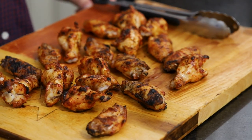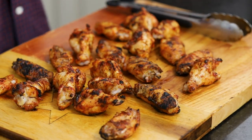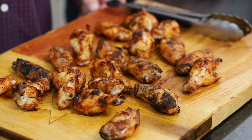Oh, they smell. I know. And that, oh, that smells amazing. I know. Oh, y'all, look at that. I love it. Look at the little char on those. I know. I love grilled wings.